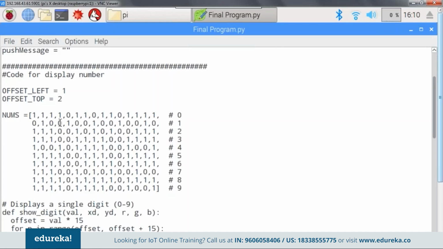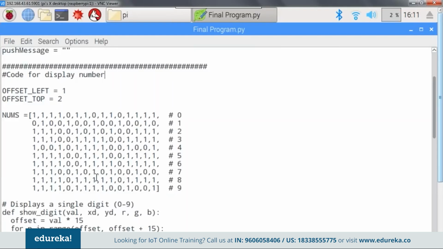It may not be so clear to you right now. So what I would recommend is, before you try to understand how each of the numbers is displayed, set an offset on your sensor and try playing around with different values to understand how you can represent each of the numbers. Once you've made two or three mistakes, you'll get a clear-cut understanding of how each of the numbers can be displayed. This is for a 3x5 matrix. Tomorrow, if you want to try it across the 8x8, you can do that as well. Definitely make sure to try out and make mistakes, only then will you learn. Each line is a representation of a digit in a 3x5 matrix.